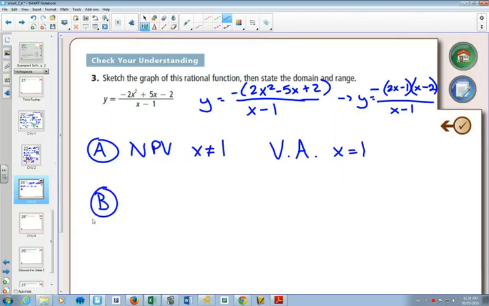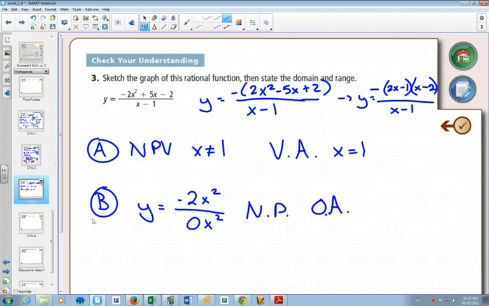Part B, to check whether there's going to be a horizontal asymptote or an oblique asymptote. Again, we're going to look at the highest power in this whole thing, and you see that it's an x squared. On the top of my function, I have 2 of them, but I have no x squareds on the bottom. Now, it's going to be tempting. Some of you are going to want to put 1x on the bottom, but you have to look for the highest power here, and the highest power is x squared, and we have none of them on the bottom. Now, this would mean I'm dividing by 0, which is not possible, which tells me I have an oblique asymptote.